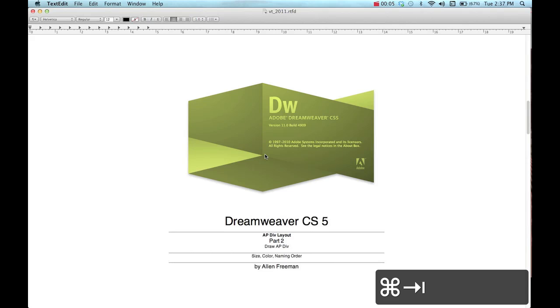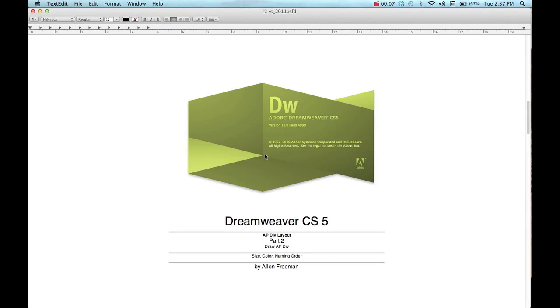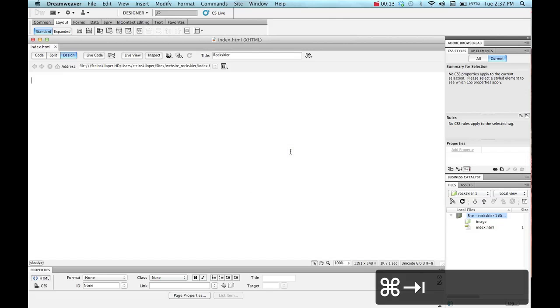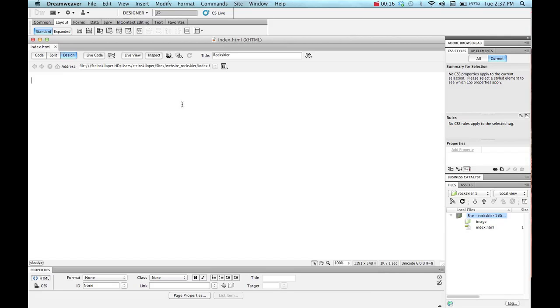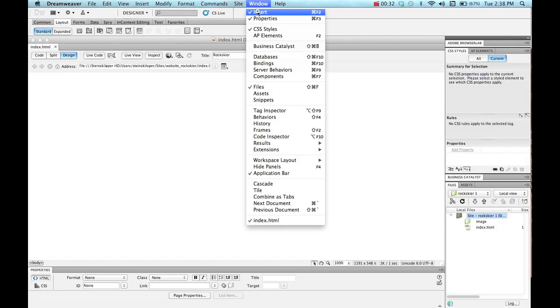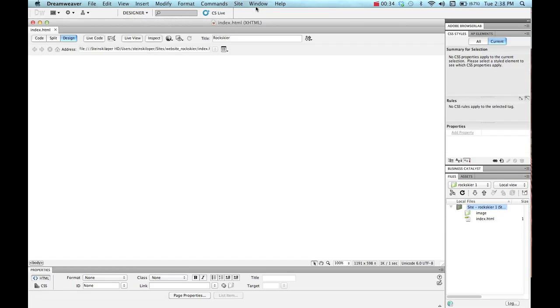Once you've organized your files, the next thing is to start laying out your elements as far as your website. So your containers. I've got my site here, and I need to pick something to hold my headers, my images, and everything else. So I'm going to use my Insert window, and if you do not see this Insert window, it could be placed slightly differently. So Window, Insert, if it's not in there.